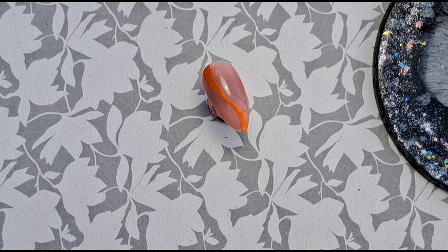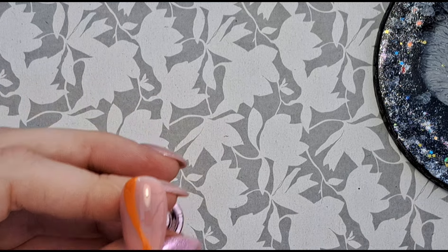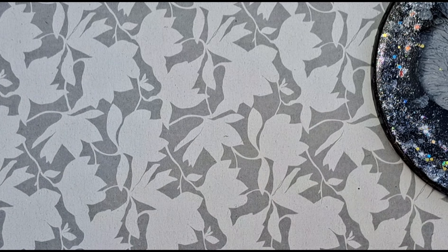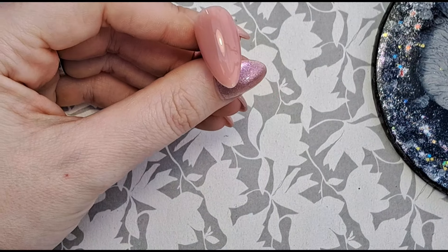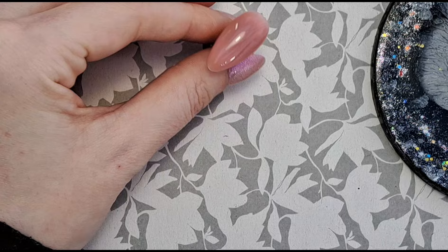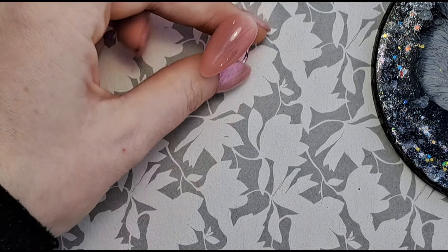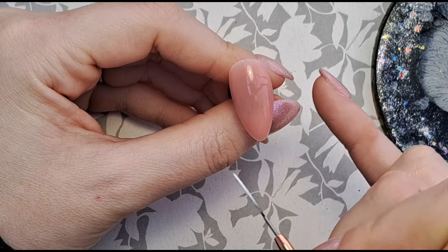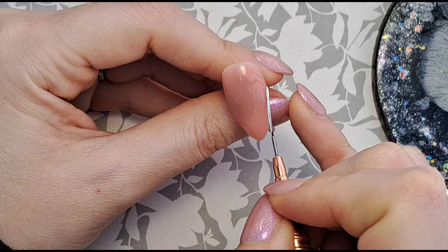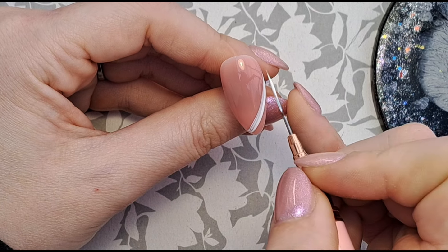Swirls are very versatile in my opinion. I'm going to pop this one in the lamp. I haven't actually figured out what I'm doing on all the nails yet — they all need to be pretty similar but I don't want them to be the same. The next one I think I'm going to do a thick white swooping line on the free edge area, sort of like an abstract French.